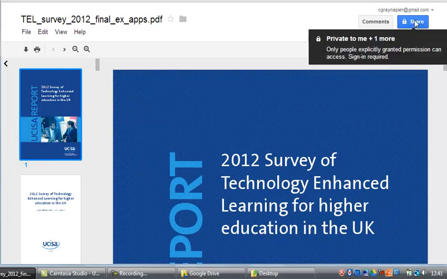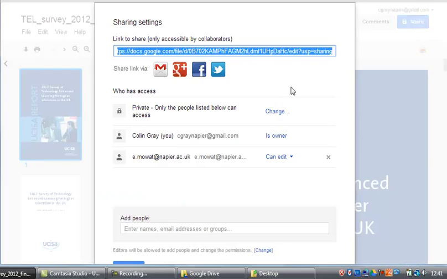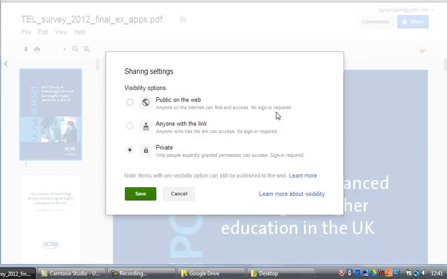Now what we're going to do on this task is share it publicly. So sometimes you might want to share a document with all your students and put a link into Moodle, say. And if you go back in, see the private one, and click that change option there. Now there's a couple of options.